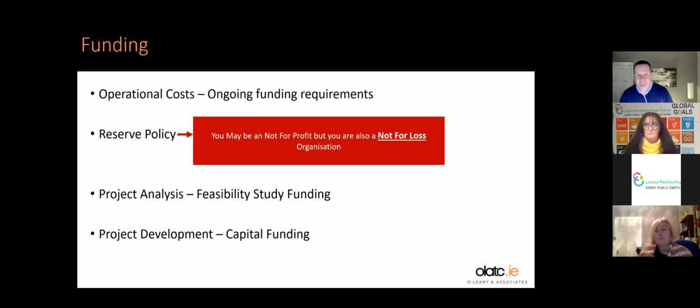And you decide, right, what we're going to do now is build an extension to the house. Okay, we can't really afford to, but we get a loan. You go off to the bank, and the bank gives you a loan. Now the loan repayments are on top of your operational costs for your house. Your household budget now has a loan repayment on top of that. If you're kind of break even with your household budget, something's got to give somewhere else to cover the loan repayments.